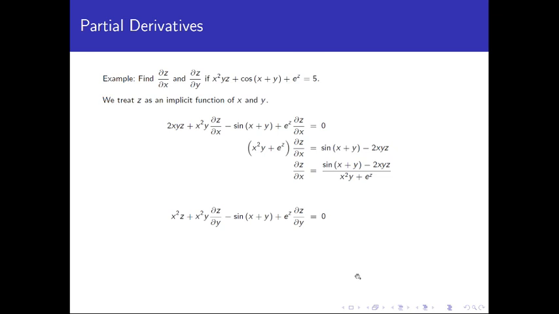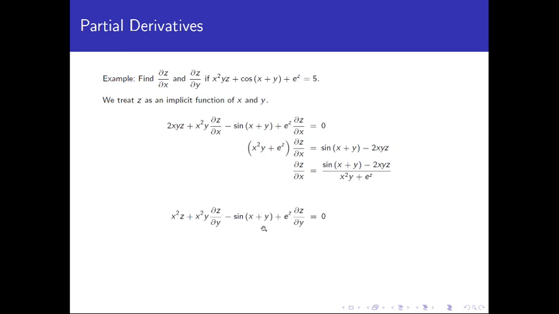So the exact same process for the partial with respect to y. We just have to differentiate a slightly different piece. Well, it's not even a different piece. It's just that instead of writing the partial with respect to x, we're going to write the partial with respect to y. Here we have y times z, so we have to use a product rule. Derivative of y is 1. Derivative of z is partial with respect to y. So that's where those two terms come from.